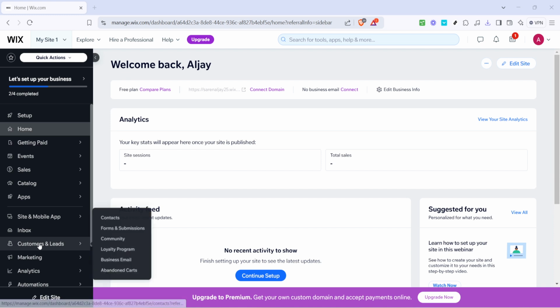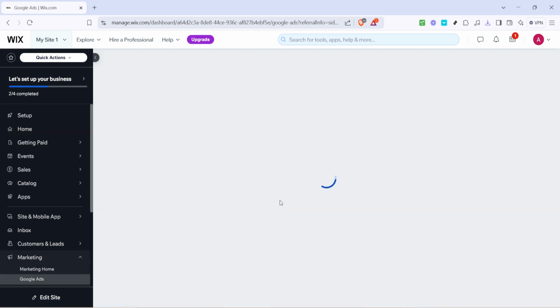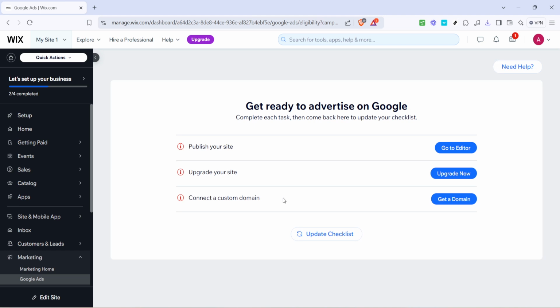This will take you to the Google Ads management page within your Wix environment. Here you can set up and manage all aspects of your ad campaigns, providing a seamless way to boost your site's performance. But before you proceed with any Google Ads setups, there are some preliminary steps to address. These ensure that your website is fully compatible with Google Ads and stands the best chance of success.